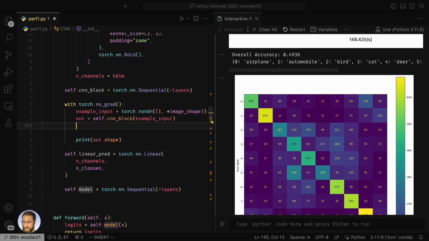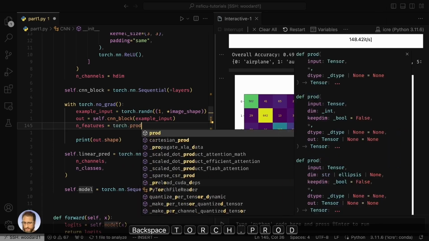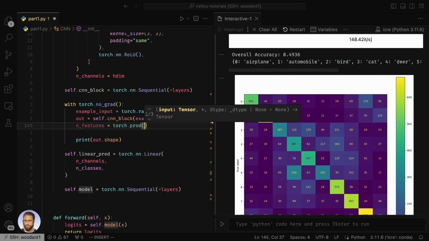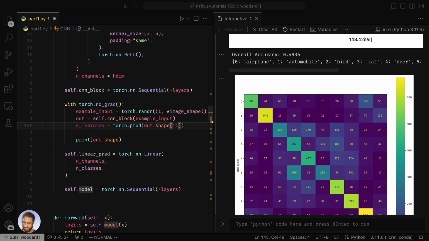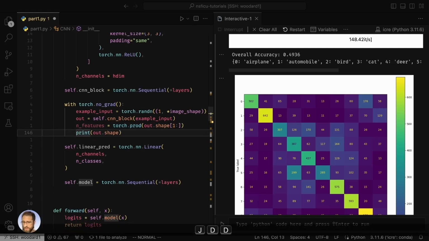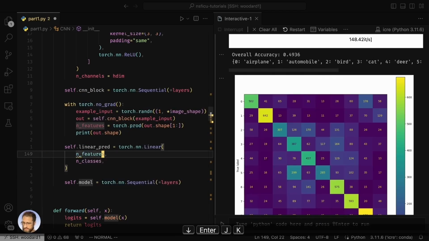So in order to calculate that, I'll say my in features is, similarly, I'll use torch.prod this time. And I'll say it's the out.shape, the first entry in that shape tuple to the end, right? So it's the exact same thing that the flatten was doing. And I'll just take the product of those numbers, and that should be the number of features, this in features, that goes into my last linear layer.